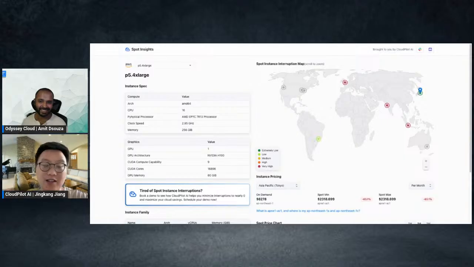For AI scenarios, I want to mention that inference is the best use case for spot instances, because inference jobs are short and stateless, right? And we have so many customers who are using spot instances for inference with the help of CloudPilot AI. Okay, let me go back to the slides.